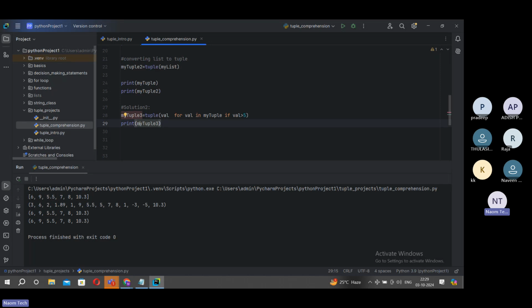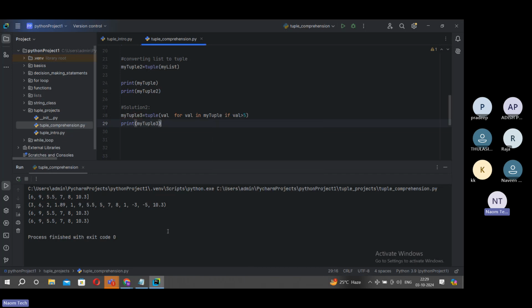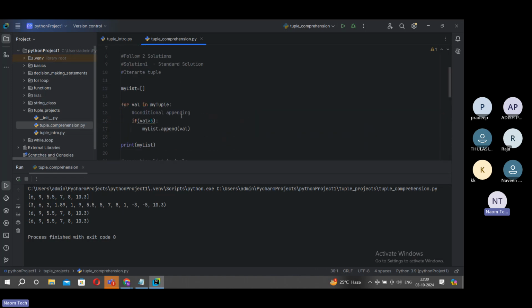Just remove that tuple here while printing. Once you do conversion to the tuple, again you don't need to pass tuple here. That's not needed. So run this now. Converting tuple to tuple again doesn't make sense. So this is what we should do, all in one step. This is another simple solution for the problem we have.